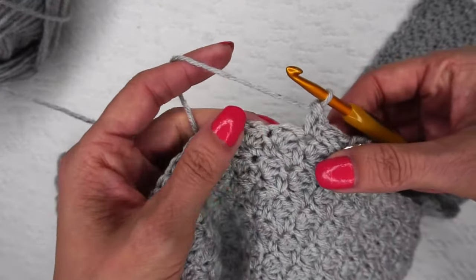Now that I'm at the end of row 17, when I get to these last two stitches, I'm only going to do that one single crochet in the final stitch. And that is what we're going to be doing all the way until we get to the end. So for the large size, we are going to be continuing decreasing like this on both sides. We're going to be going in on both sides, making it taper. I'm going to do that until I reach row 43 for the large size.